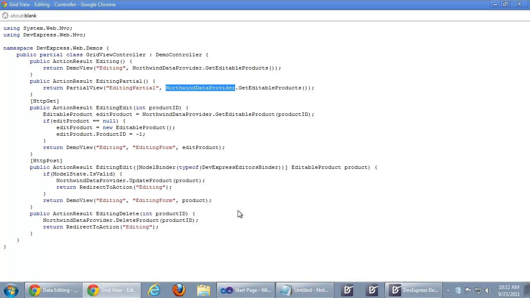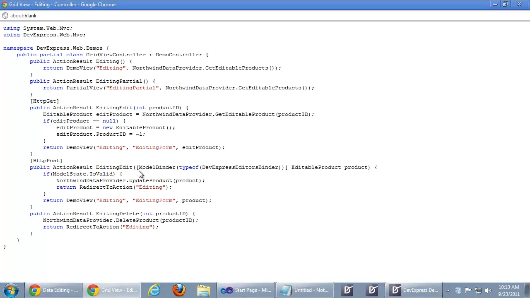So what's happening here is we initially get the list of editable products, and that's loaded up inside of the form. The very first time we click on edit, it takes us to a partial view called editing edit. Here, the very first time it just gets the values, which is why we're doing an HTTP get. Then when they actually save the data, it calls this method for the post.